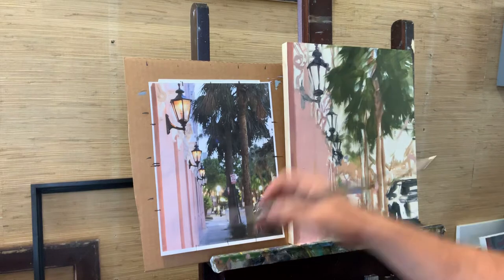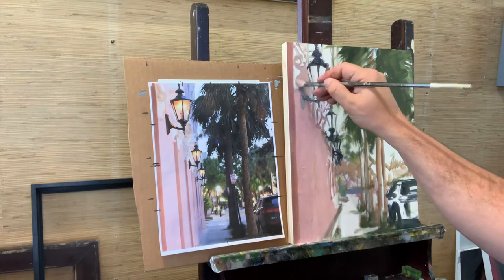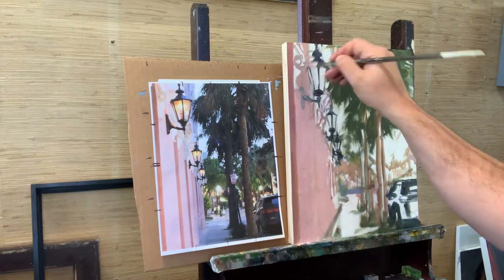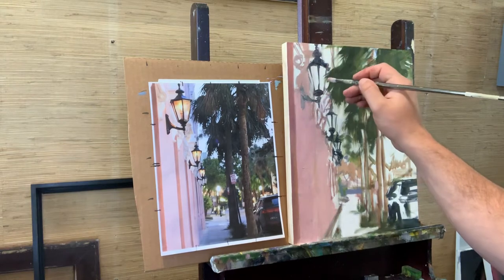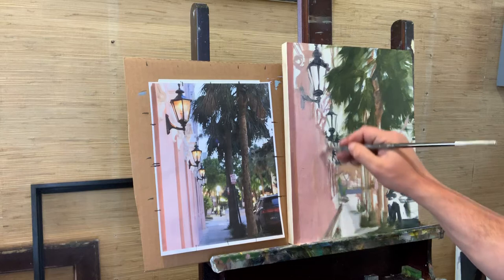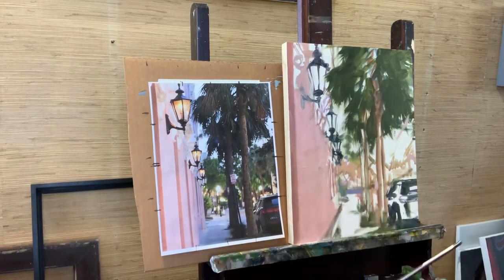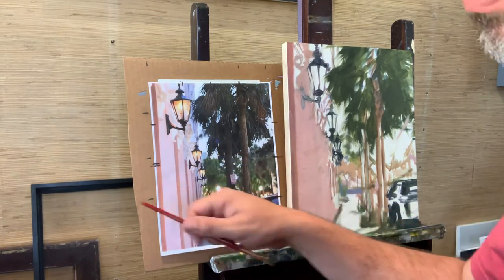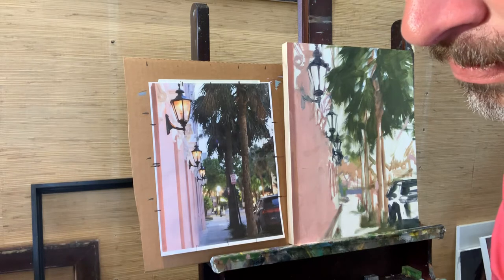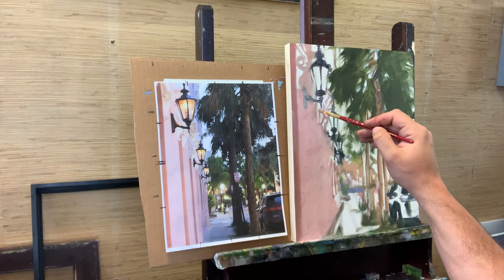Make sure your brushes are clean if they're not. I don't need it to be the sharpest thing ever — you can even cross the lines, you can blur them. I do want this kind of sharp but not a sharp sharp edge. I want to go back in with a synthetic brush and try to find this line again, although I just painted on top of it — let's see what I can get out of it.